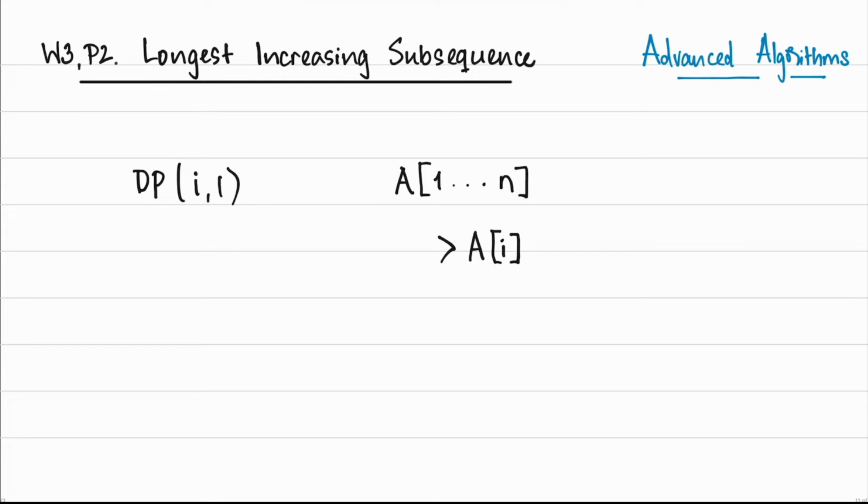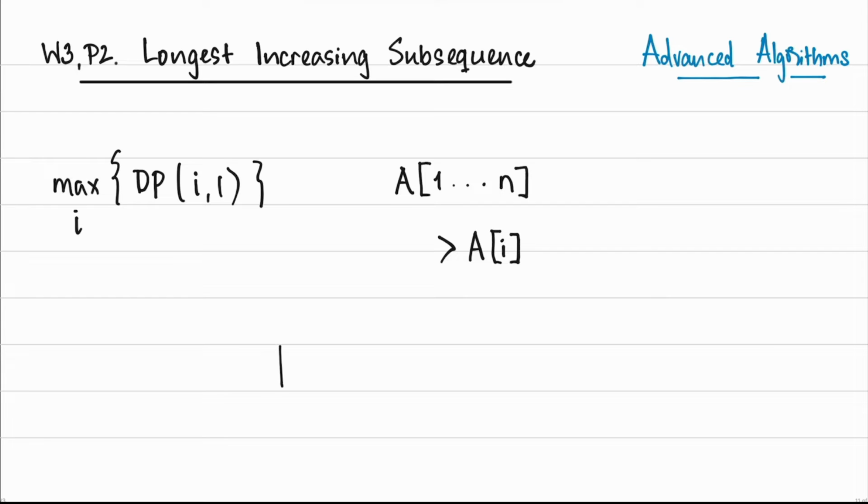So how is this useful, and how does it give us the length of the longest increasing subsequence for the entire array? Well, one thing that you could do is just take the max of these values over all i, because you know that the optimum answer is going to start somewhere. You don't know where, but wherever it starts, suppose it starts at 3, right? Then everything else in the array is going to be bigger than whatever the value is at A of 3, right? So just take the max of all of these and add 1 to it to account for the starting value, and that would be a valid answer.